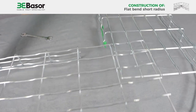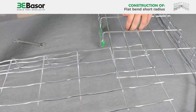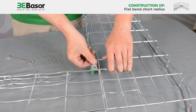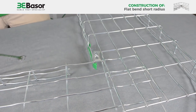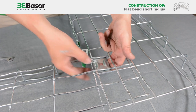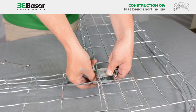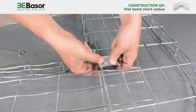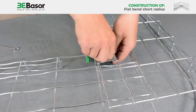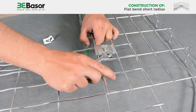Now we are going to put together the two pieces. As you can see, this part of the cable basket wants to return to its original position, so it is a bit difficult to work with. I normally use this piece to fix both trays so I can work better. We are going to put two pieces — the first one here and the second one here. We are using a basal fill screw, fixing it in this position.